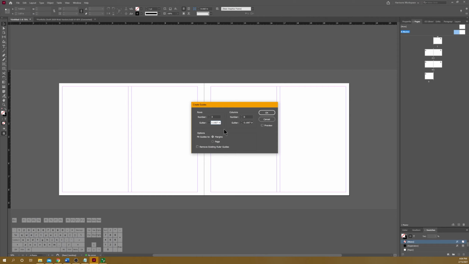We're going to set our gutter to 0.25. And then I'm going to make sure our guides fit to margins. It's important that you select the margins because the page size and your margins will differ in size based on how you set up your document. And then I'm going to hit preview. That looks good, and hit OK.